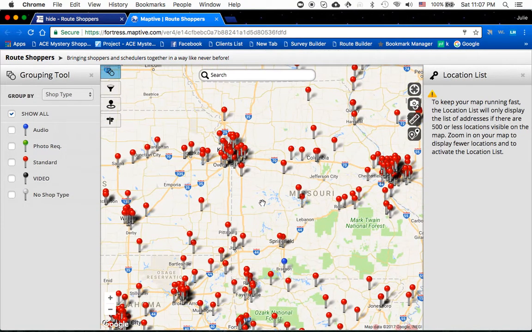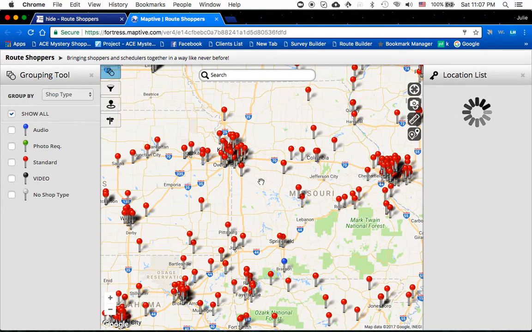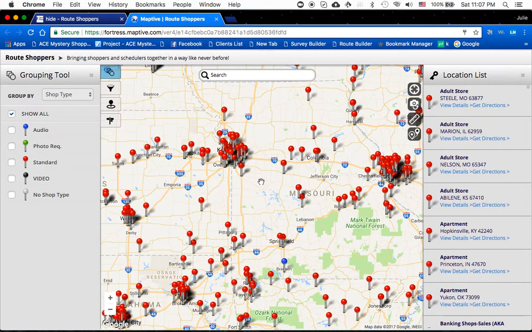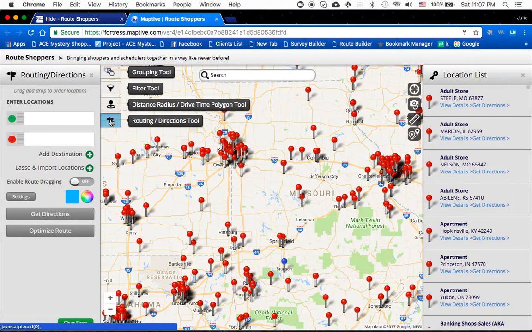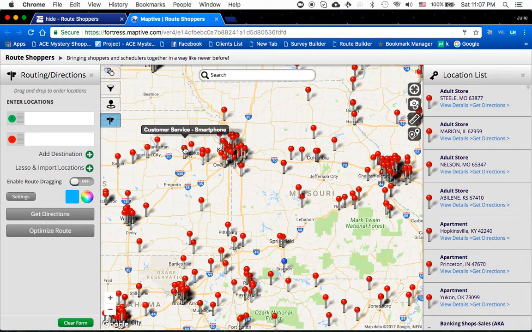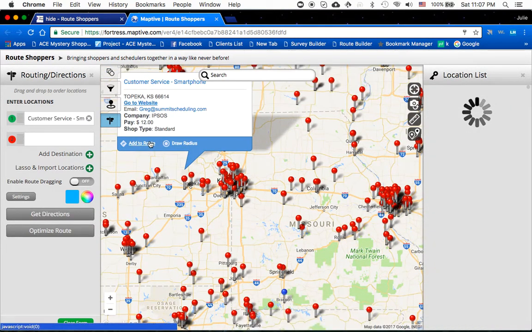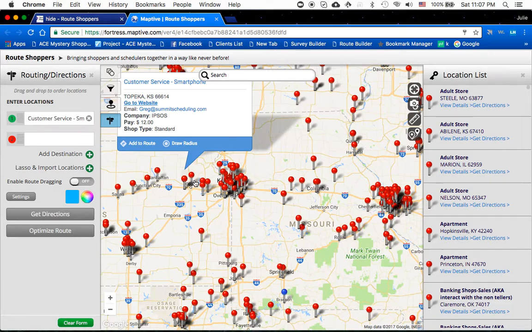One of the coolest features that I love the most about this map is the directions tool. So if you click on here for routing and directions, you can add pins to your route and get directions.